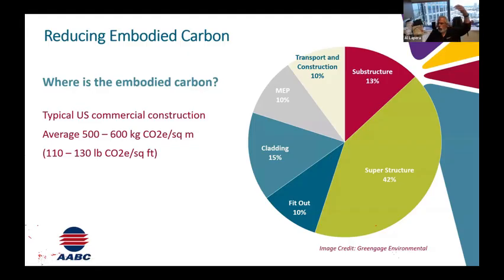And also we tell them, don't put the heaviest things on the top of the building, right? Where do they want you to put the chiller plant, the cooling towers, everything? On the top of the building, because they don't want to give up room downstairs. They want to put it up on the 40th floor. Well, you have to increase the size of all the columns and everything all the way up, and the steel. So that's why you see here that the superstructure is the biggest part of the embodied carbon cycle. I just want everybody to understand that. This is just the way it is.